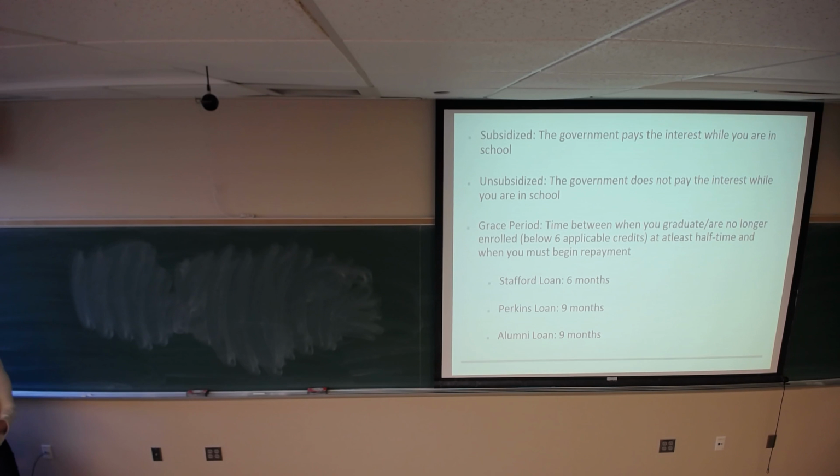For private loans, it depends on your loan, it depends on your lender, so if you're taking out a private loan, it's good to contact them to see when you're going to have to start making payments. That's just important to know so that you can plan for after you graduate. You can find out that information on your NPN, you can find it at your lender's website, or for federal loans, you can find it on the National Student Loan Data System.